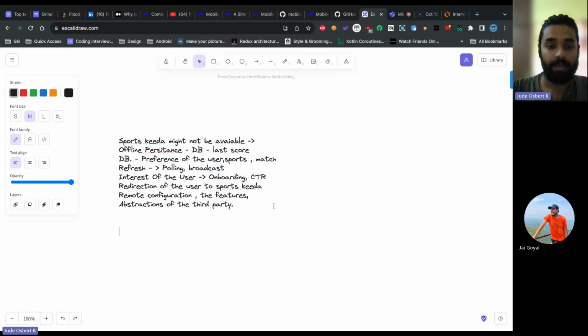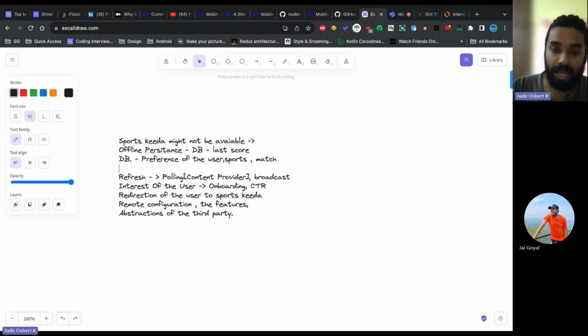On a high level, let's say if I use polling, I could also use a content provider connected to the polling to see if there are any matches connected. Also, to get the initial list of matches, if there is any match running live at that moment, again I would require some content provider other than just polling. So this would be like probing for content.